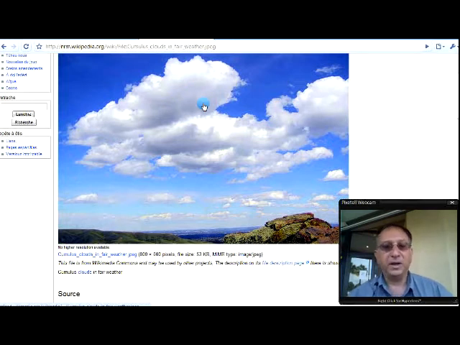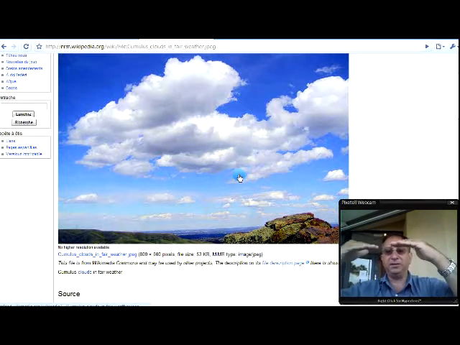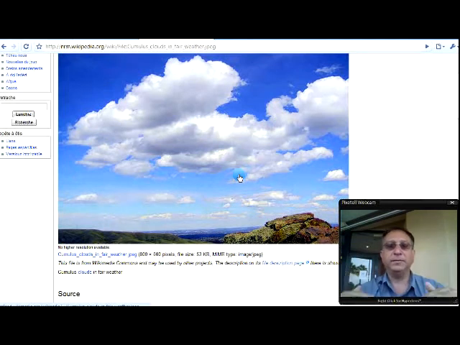So what you're looking at in the photograph here are condensed water droplets in the sky. What do we call them? A cloud. Notice that all of these clouds seem to have roughly the same base. I'll guess maybe about 4,000 feet above the ground. What that means is air has been rising for about 4,000 feet, at which point the air becomes cold enough, and with the moisture in it, the water vapor is forced to condense, and that's the condensation level. So hence that's the base of the clouds.